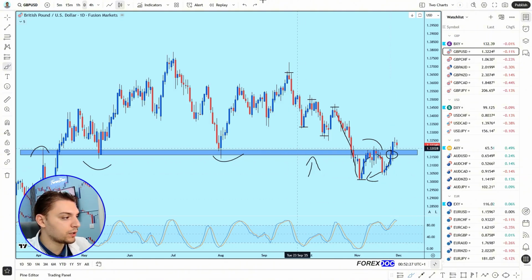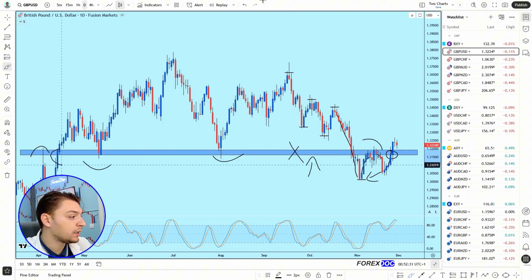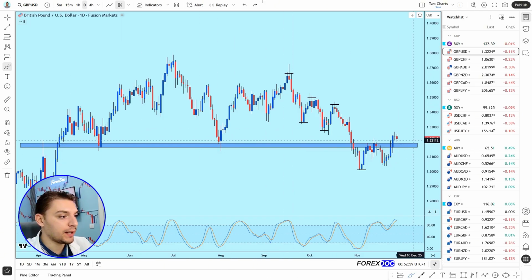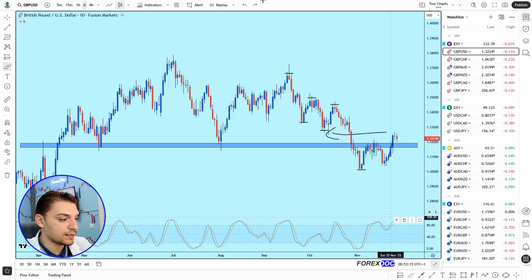At this point I'm not sure that this zone is valid anymore, because we can see that price broke this zone 3 times. However, we still have downtrend and price is testing this previous low. But we can see this bullish move is very strong, so we don't want to sell right now. We have stochastic RSI sell indication, but at this moment I'm not convinced that it's a good time to sell British pound US dollar. However, let's check 4-hour time frame.